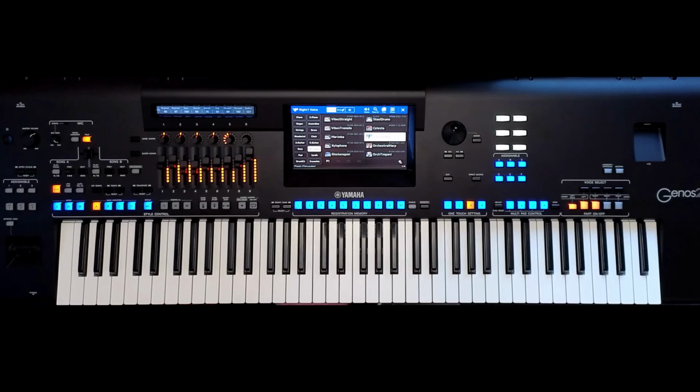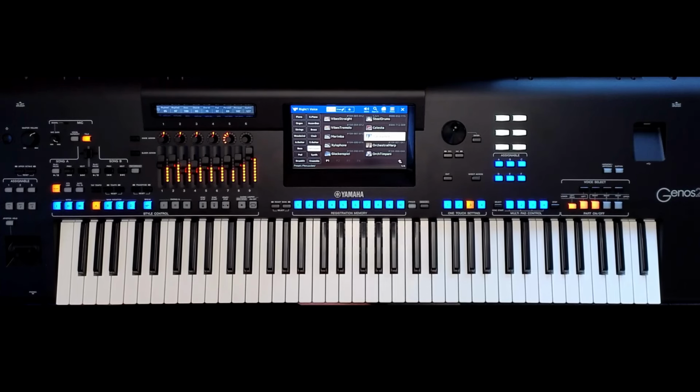Do what you want. Honestly, if you haven't had a look at one of these, go and have a look. It's one of the best instruments out there at the moment. And I'm not even paid to tell you that. I just love this product. It is the dog's doings. And if you've got any other arranger, seriously, go and have a look at one of these. This will absolutely unlock your creativity.